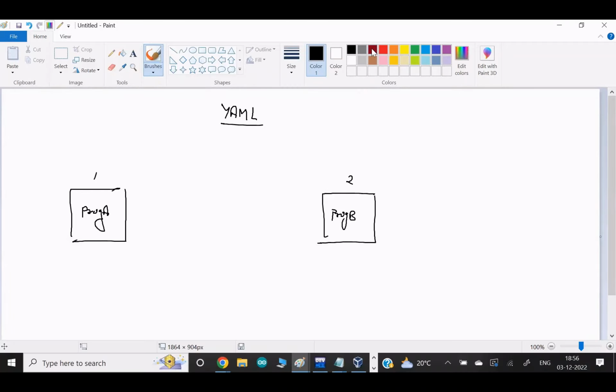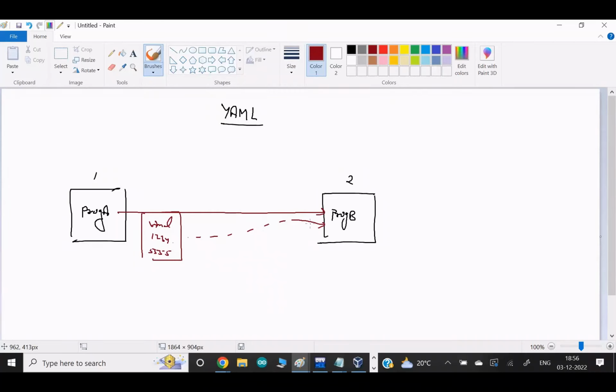Let's say this process wants to send some data to program B. Let's say the data is Vimal, 1, 2, 3, 4, and 555. So let's say 555 is the mobile number, this ID is the name. When this data goes via the network in a network packet, it reaches program B.